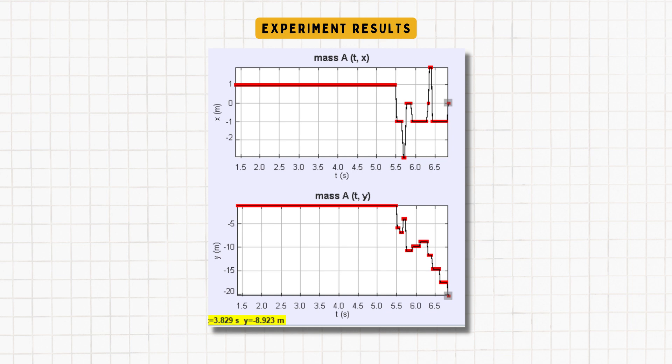As you can see, our experiment's results have some human error, but overall we can observe that the trend is that the bottom stays still until towards the end when it continues to fall, which is why we can observe a flat line up until the second 5.5 and then onwards it has a normal fall.